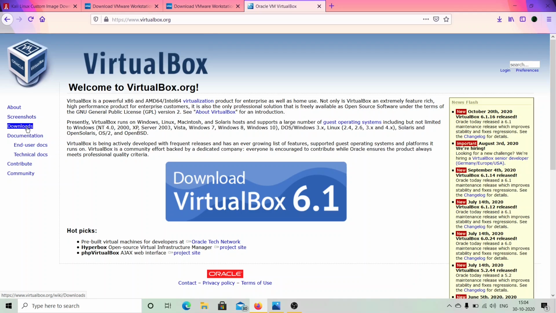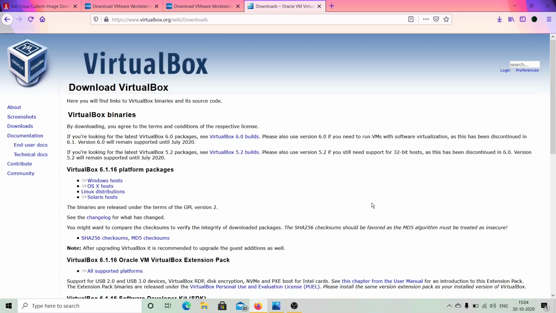And next you can go and download and install VirtualBox from the downloads tab of its official website. It is available for Windows, macOS, Linux and Solaris, which is amazing. Also download the extension pack available for all platforms, as it helps VirtualBox support USB 2.0 and 3.0 devices, disk encryption, etc.